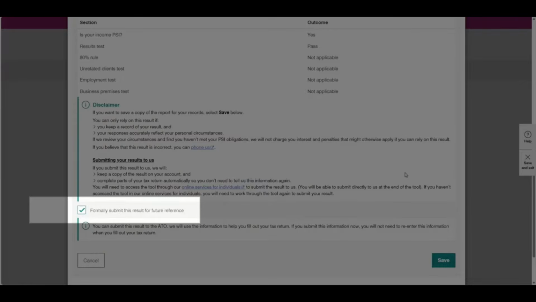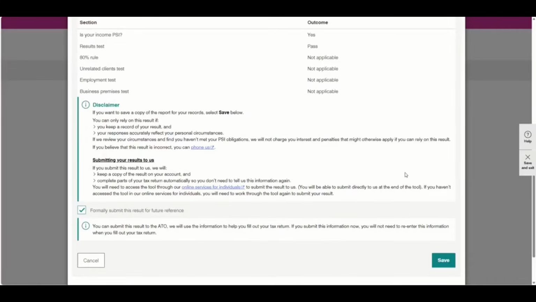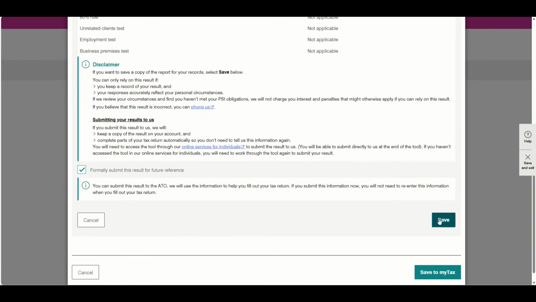If you are in any doubt with answering these questions, then I recommend that you speak to a tax agent for advice specific to your circumstances. I also recommend that you save a copy of this response now in your personal files, as you will need to answer these questions in the next section in the tax return, again, as they do not transfer automatically to the tax return. Click Save, then click Save to MyTax.